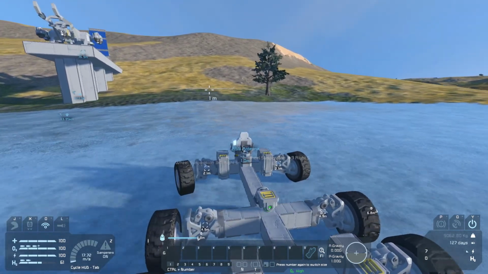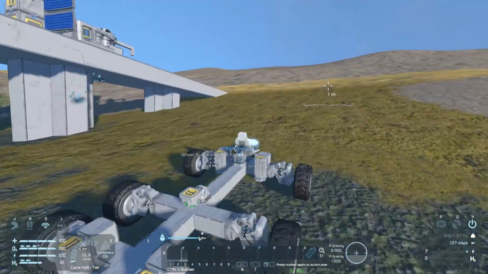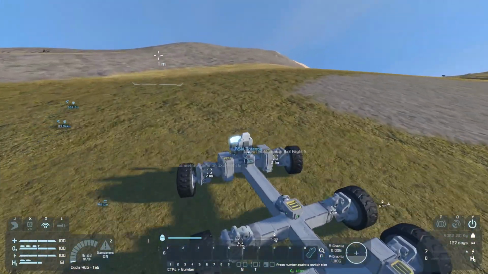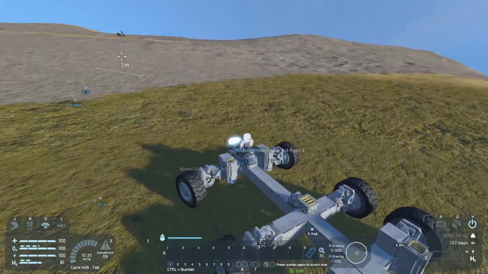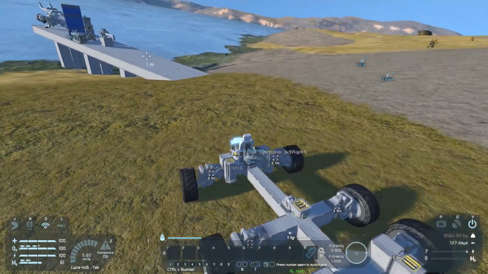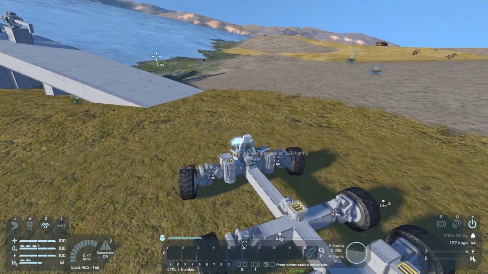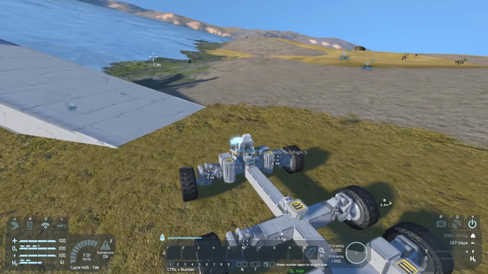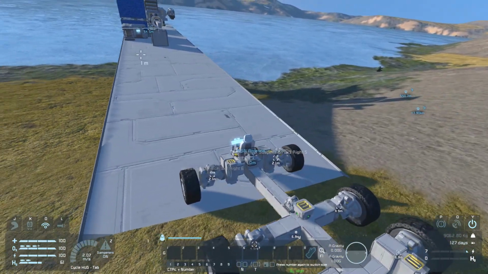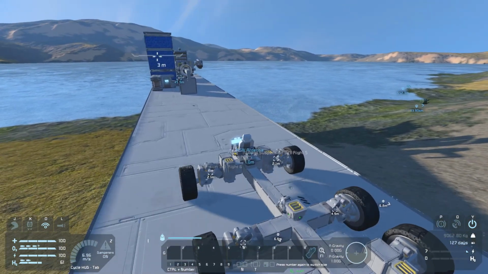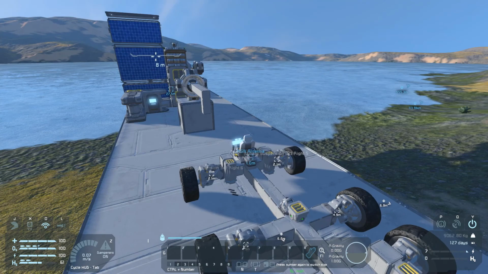I think these hover engines deserve a bit more work, and we should, in the next episodes, maybe build a small thing that uses the hover engines, just so that we can maybe utilize these for getting around on the planet here.